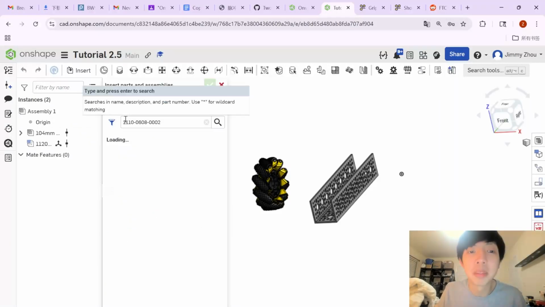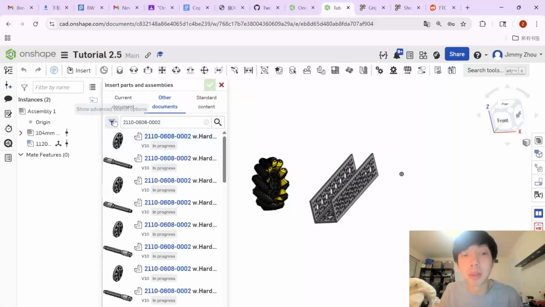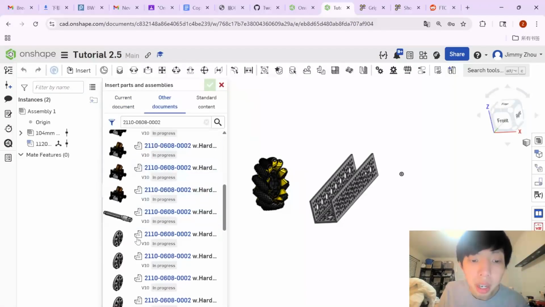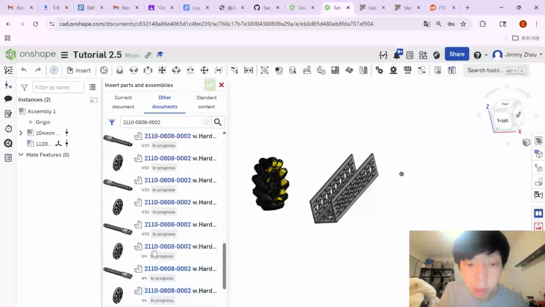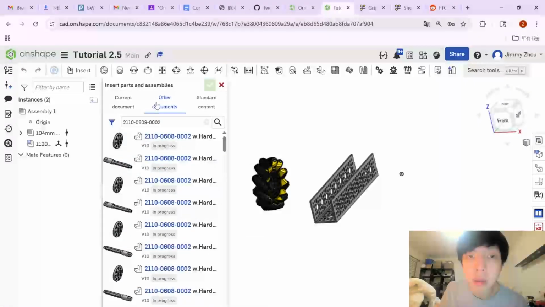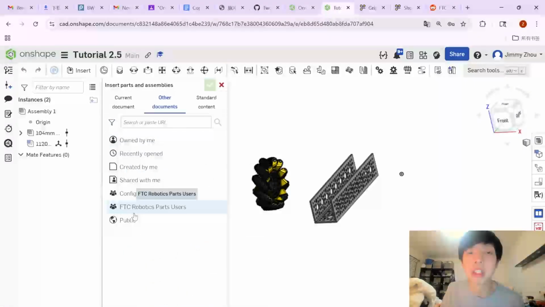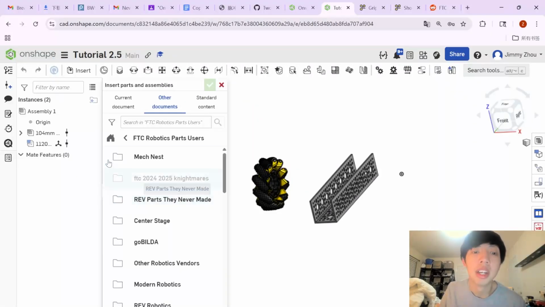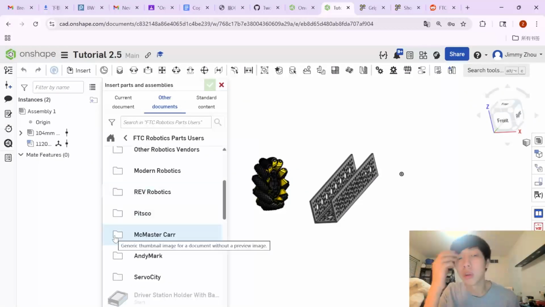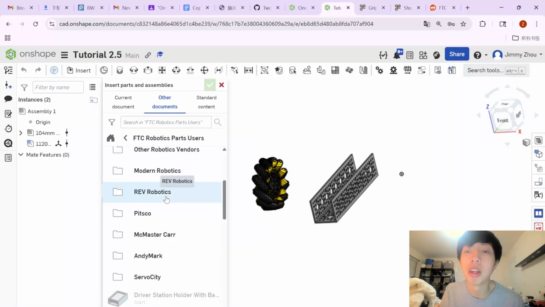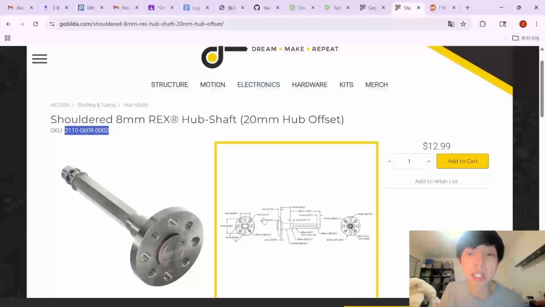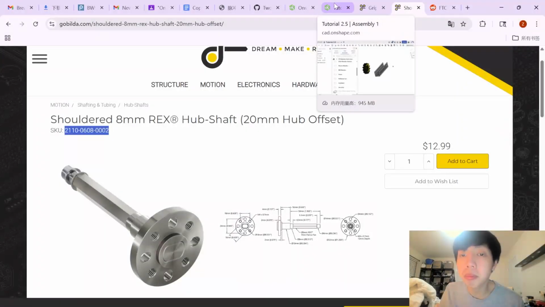As you can see here, this bugs out quite a bit. You normally don't copy in the SKU number directly, but I should be able to find a normal version of this, shouldn't I? But whatever. This method sometimes works and sometimes doesn't. Normally you just want to navigate directly if you know what you're doing, but sometimes you can still search it up. It's a bit more useful for parts that aren't able to be divided into two parts like this one. I'm going to show you that later.